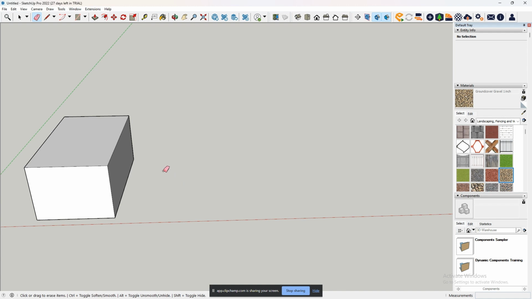Moving on to the line tool. This is, as you just saw me use there, probably the most fundamental tool to SketchUp, as it allows you to model anything that you desire. Any shape, any object, all you have to do is create this 2D plan like this. Make sure you connect it to the endpoint.